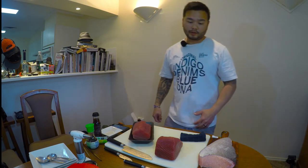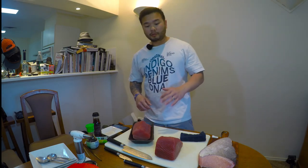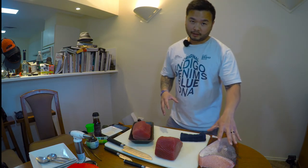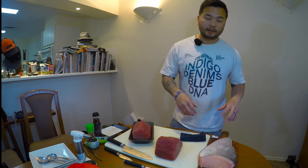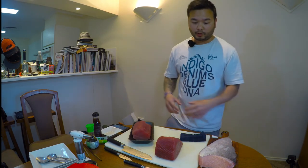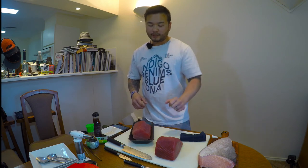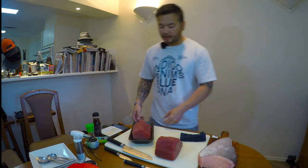Today, what we're gonna do is compare some different species of tuna that I have here. And it's pretty rare, especially for this bluefin tuna, the fatty belly cut I got here in the middle of pretty much nowhere. And then we're moving down to the yellowfin tuna, and then the albacore.